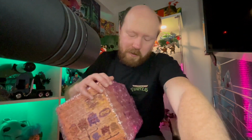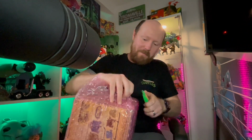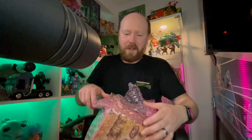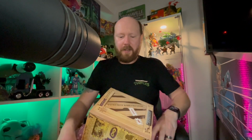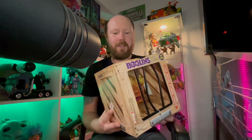Now of course up next we have another Boglin, which is cool. As I said, I got a bit of the Boglin bug and got them when they were nicely priced, so Deak knows how to sell them. Pretty cool thing to mention is Deak is actually the Australian wholesaler for Boglins. He actually gets these directly from the creator in America, which is really cool. And here we have another Boglin.